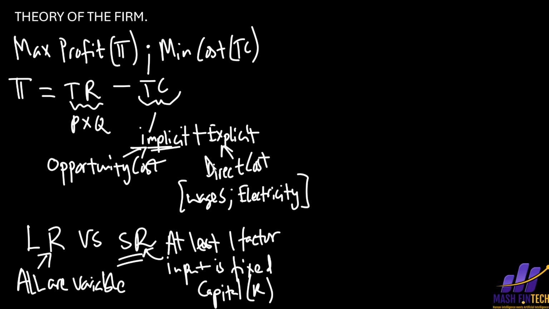All right. So one important thing you must take note of when you move into the long run is what we refer to as the normal profit. Basically, you are looking at the amount of profit a firm is making that gives it an incentive to continue operating in the long run. In this instance, the firm would have taken into account the alternative use of its resources. So they take into account opportunity cost.